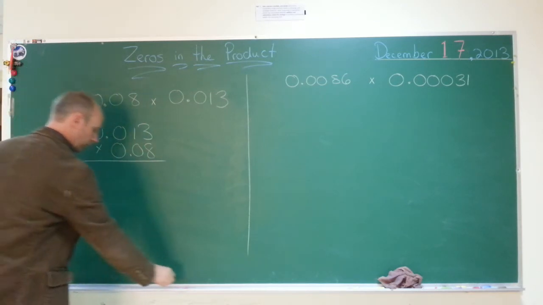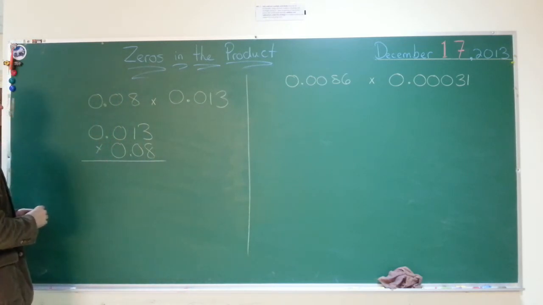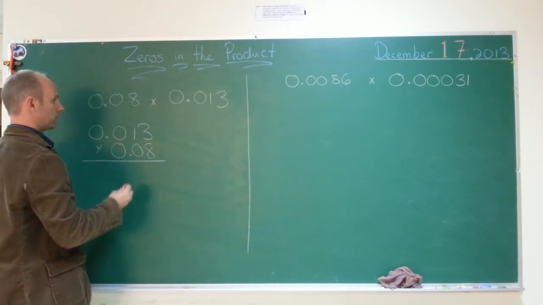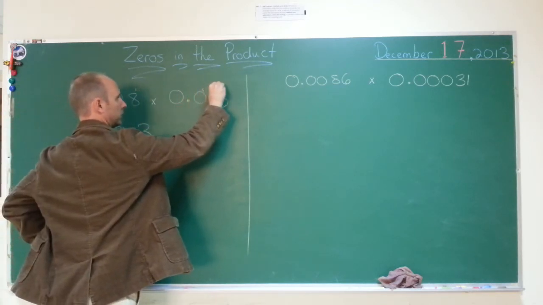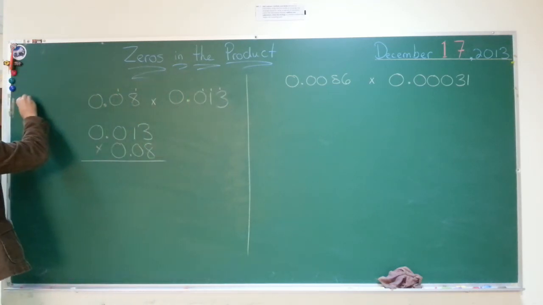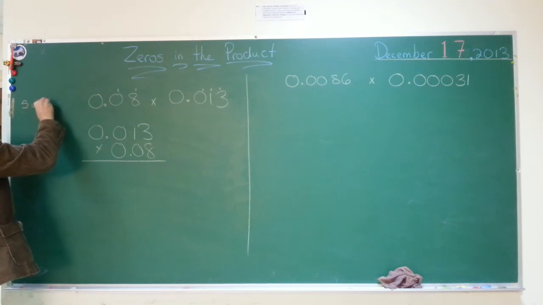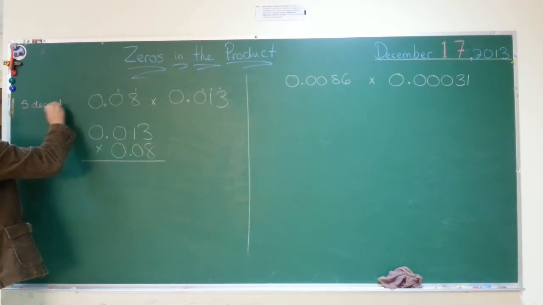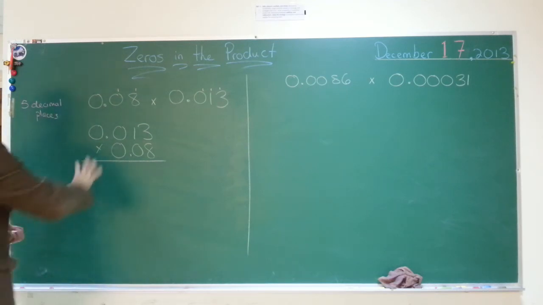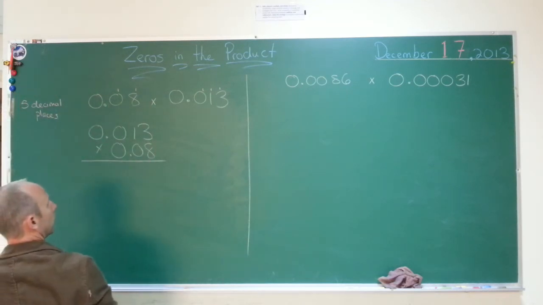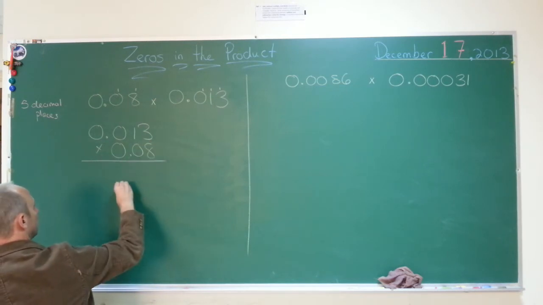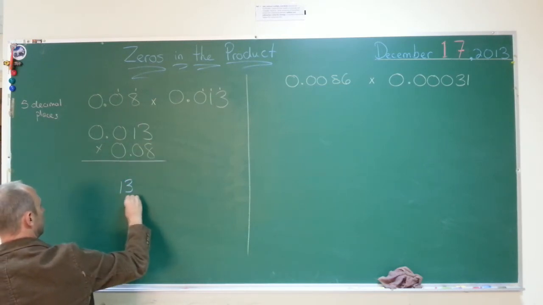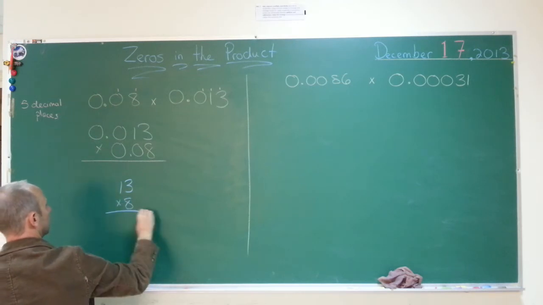Before I begin my work, what I'm going to do is just count the decimals like we usually do when we're doing decimal multiplication. I have 1, 2 decimal places, 1, 2, 3 decimal places. In total, I have 5 decimal places. So I have 5 of them. And instead of doing it like this and ending up with lots of lines of zeros, I'm just going to multiply the whole numbers now. I'm going to do 13 times 8.